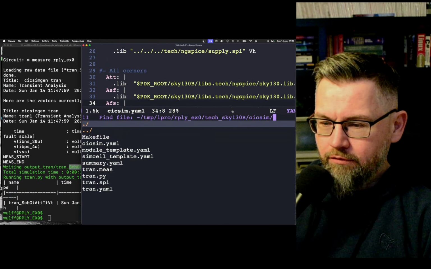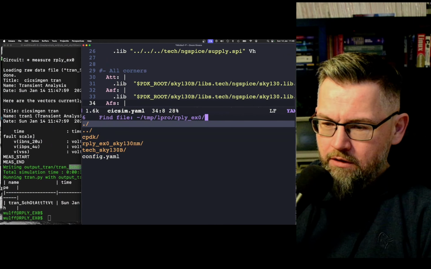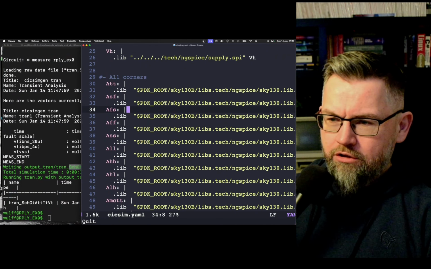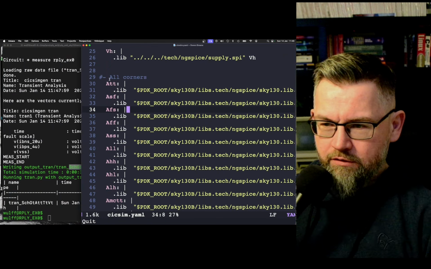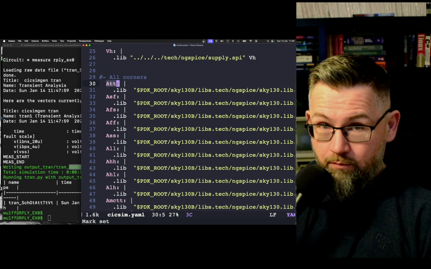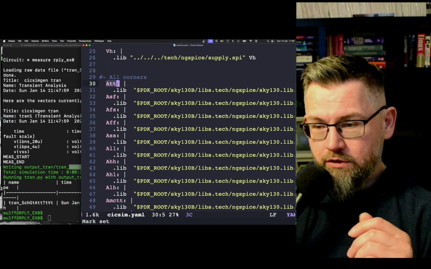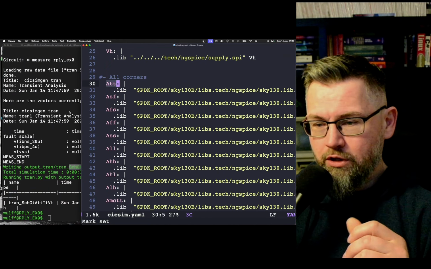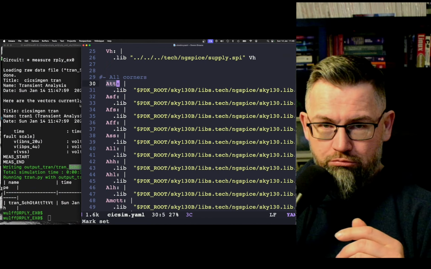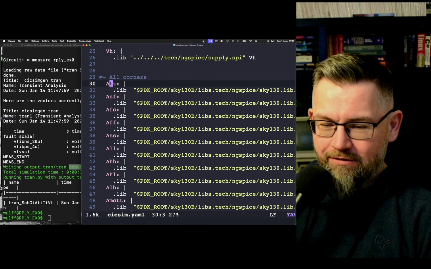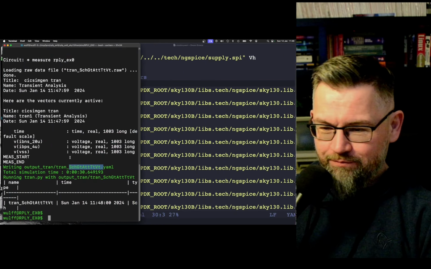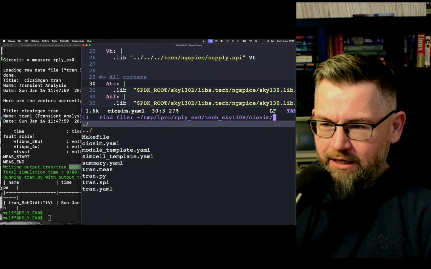And in later versions, I have changed what these corners are named. Just be aware that if you're using the latest version of the tech library, it will have changed. So it might not be ATT anymore, it may be KTT or something like that. But it'll run faster. Anyway, we can see this simulation ran now.